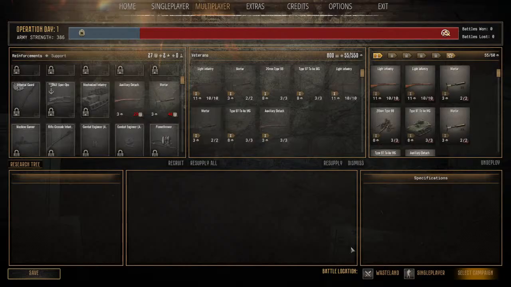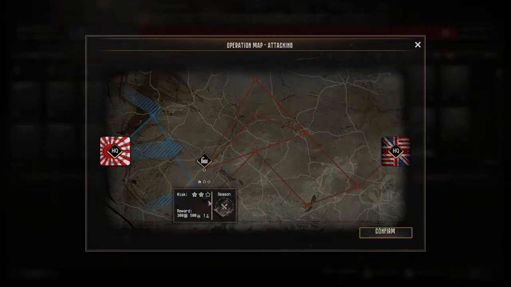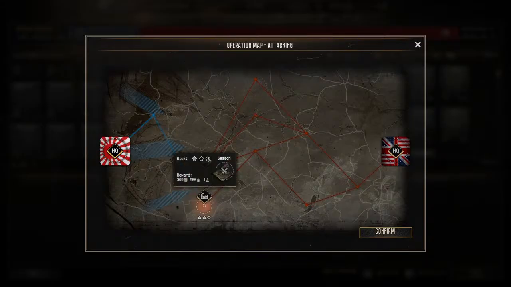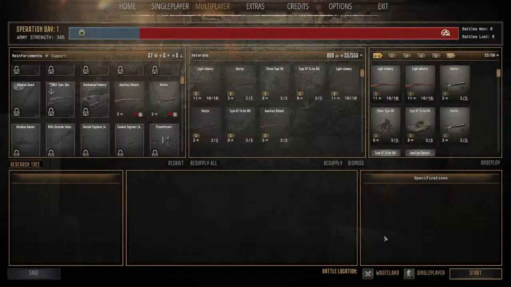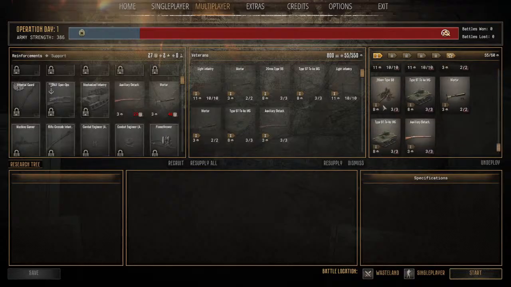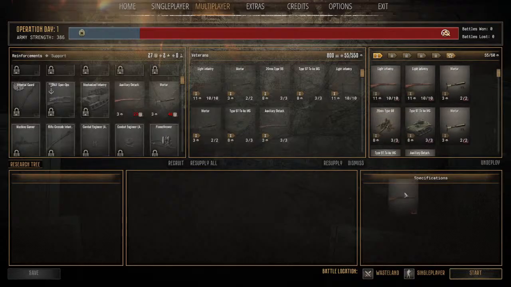Okay, we're going to save quickly. And now we're going to select our campaign. Both are the same. I'll take this one down here. A little bit more risk means I'll also get a bit more stuff, hopefully. Okay, let's go.